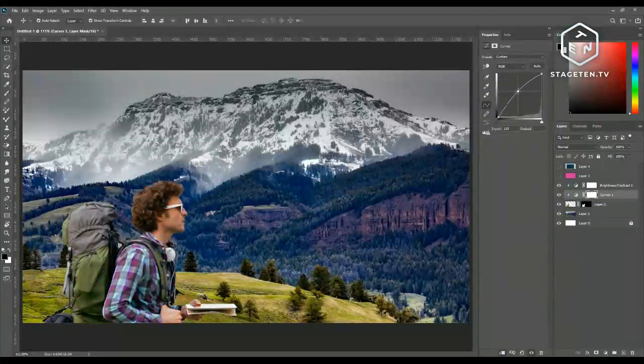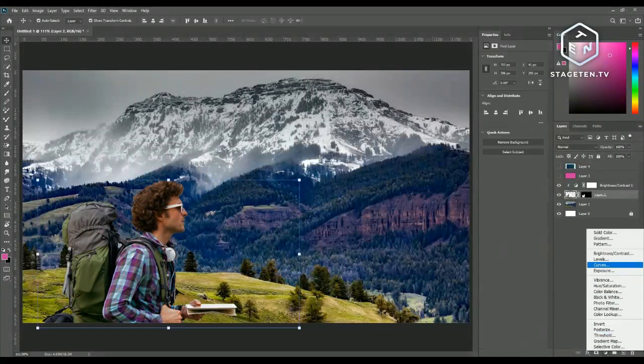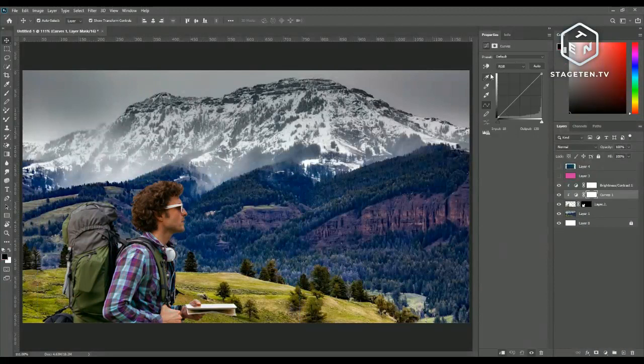This is a part of an advanced tutorial, but today what we will be doing is selecting these three eyedroppers. So I'll delete this again so that we start with the default values. I'll make one more curves adjustment here. And right now we have these three eyedropper tools, as you can see. The topmost is filled with black, the middle one with gray, and the bottom one with white. Right, so let's start with black.